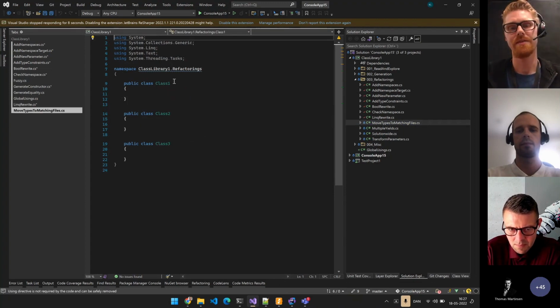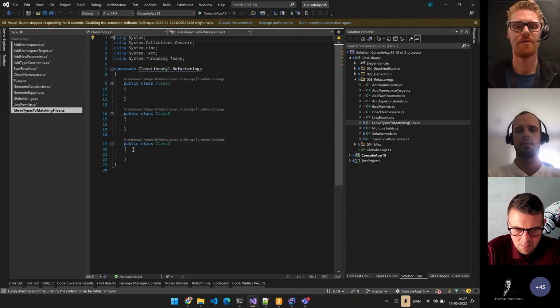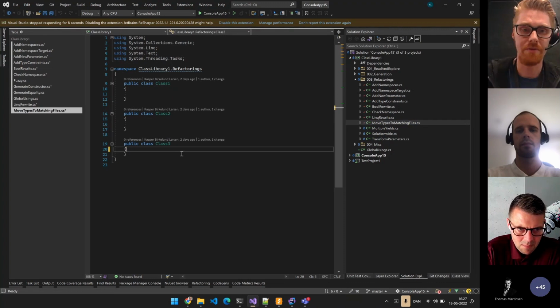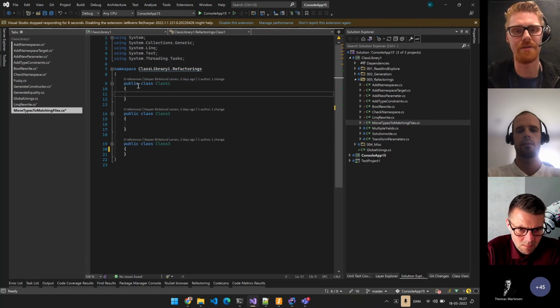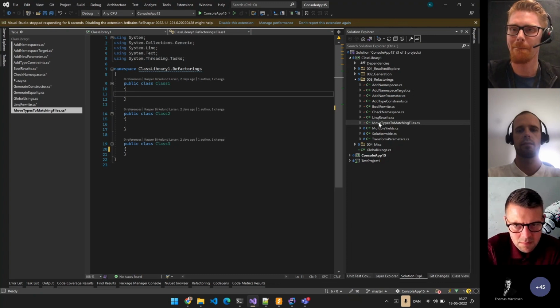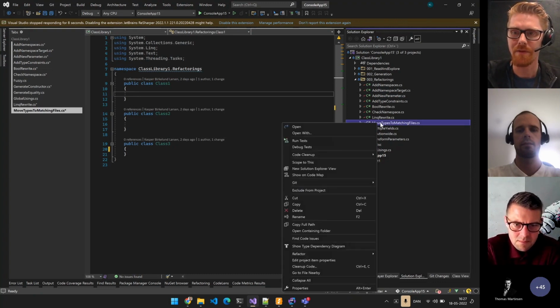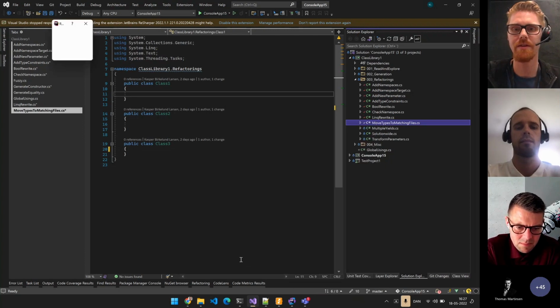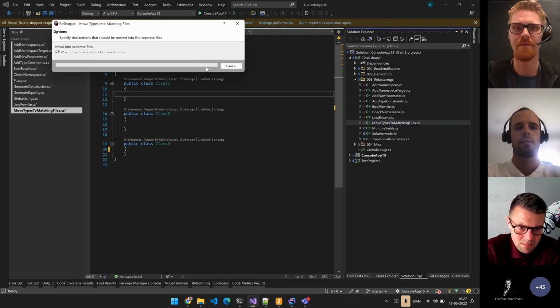A simple thing, if you have done some POC code, maybe you have been doing a lot of inline classes, because sometimes it's easier if you're just trying to think up an architecture. Then you get a lot of classes in your file. And then we can just ask ReSharper to put everything into matching files.